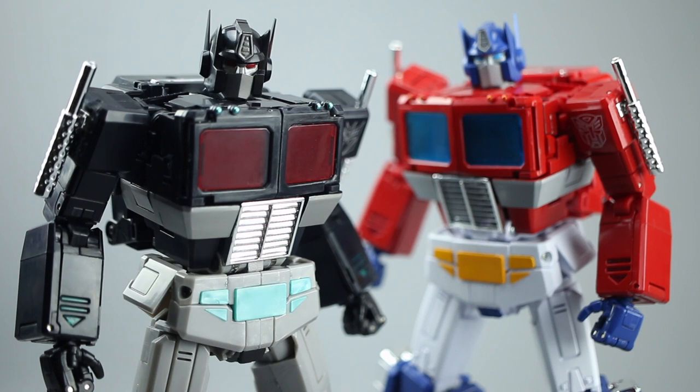For me, I'm very happy with it, I have to say. I've enjoyed the second go round, as it were, with the Black Convoy repaint. So for me, I would say yes. If you like the mold already and you're into the idea of owning another version, then it's a lot of fun for sure. If you don't already own MP44, and you're thinking that this could be a cheaper way of experiencing the mold, then I think it's worth a go as well.